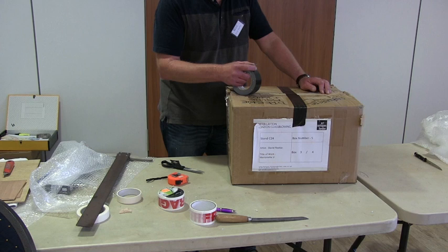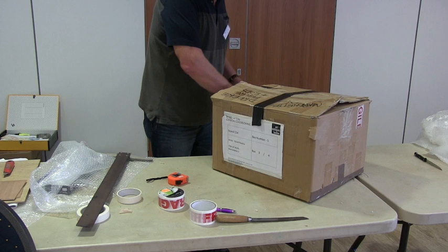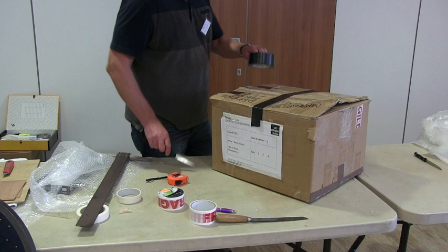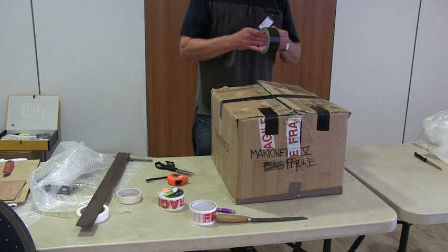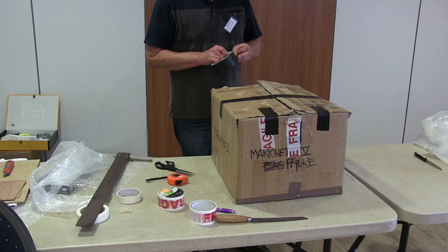I don't know whether you can find any shipper that will actually insure glass, and possibly not even art, except for very expensive art shippers, but they will insist on packing the work themselves, so they'll charge you a fortune for doing that. Then they know it's well packed, and then they'll insure it. But you can see what I'm doing here. I'm just tacking the top down.